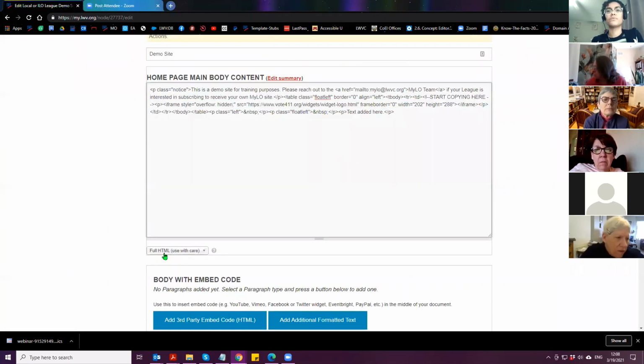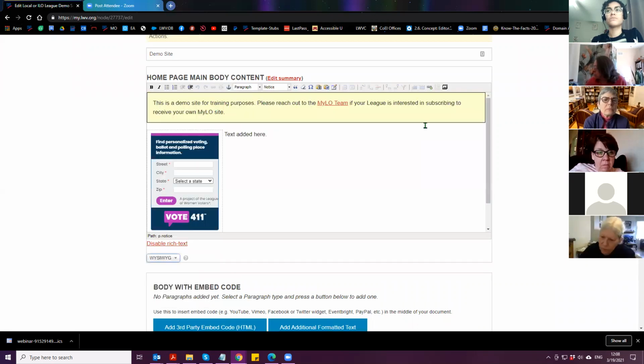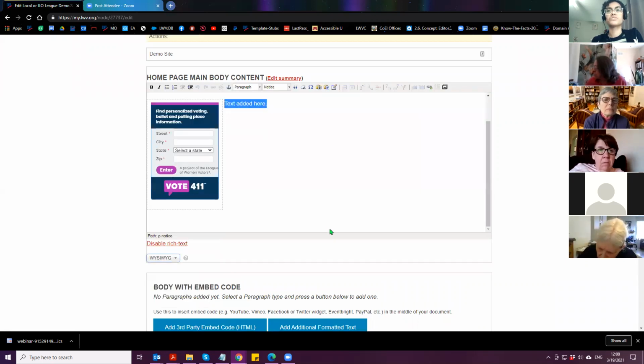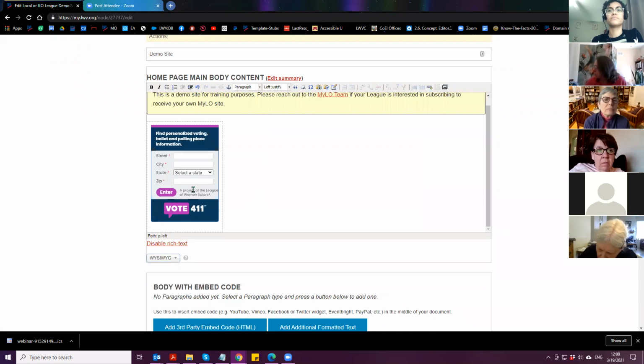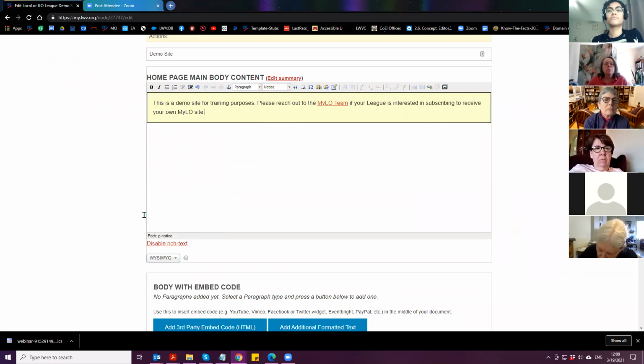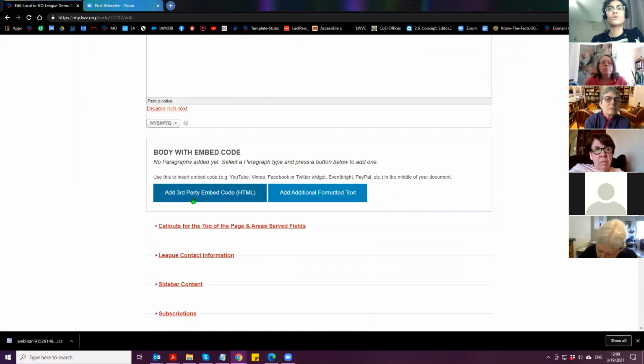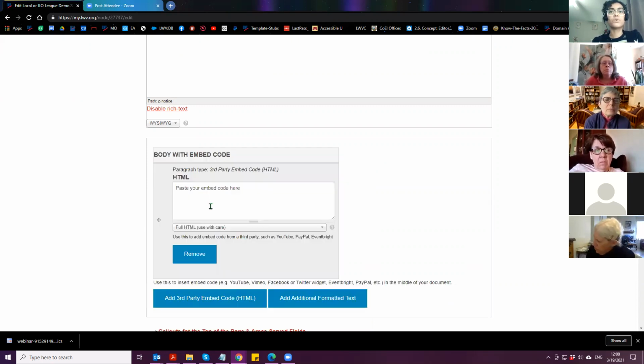And so we'll leave this as WYSIWYG. So I can just get rid of that. There we go. Okay. So I'm coming in with a blank slate now. I have the widget embed code copied. The easiest way to go about working with embed code is to go with the body with embed code section and add it into a new box.